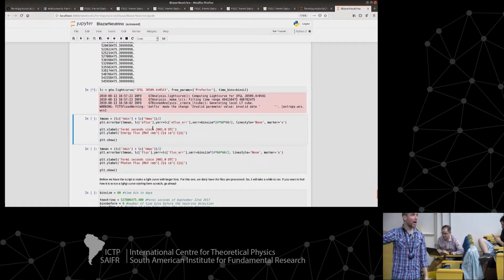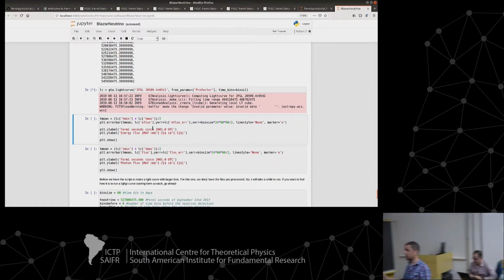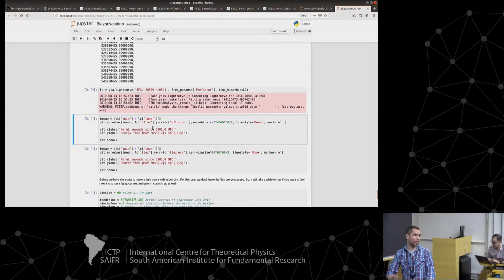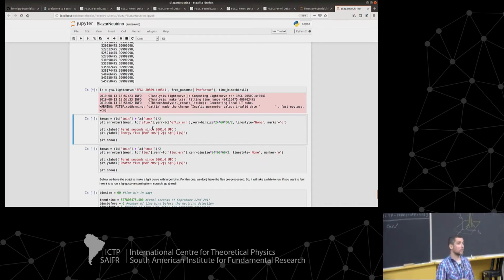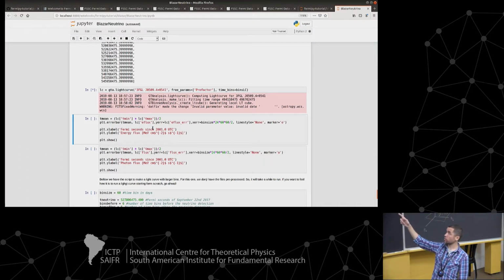Actually, usually the normalization, or the prefactor, you always keep free in a light curve. And sometimes, depending on the source, depending on what you think is going on and what you are trying to test, you can let the index also free. And actually, you can make a plot of the index in each time bin, so you can see the index varying through time and then model what's going on. You can understand better. And now it's going to take a while, okay?